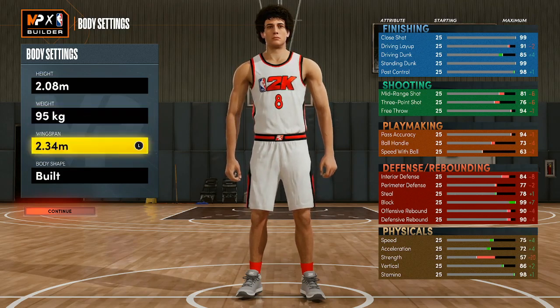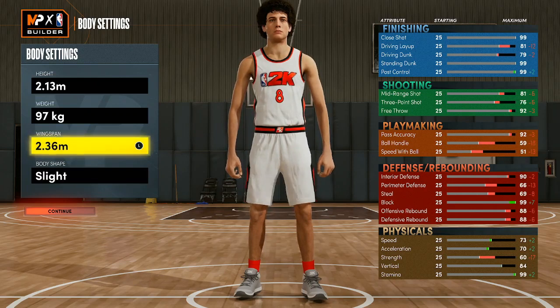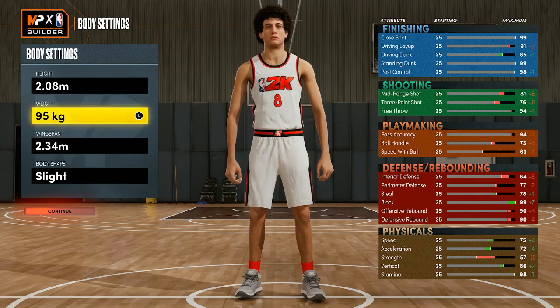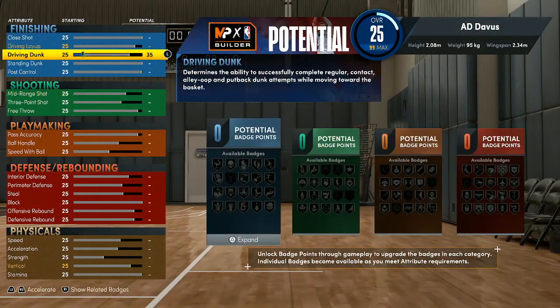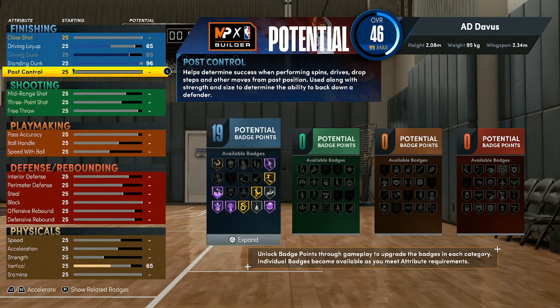We're gonna go minimum weight, max out the arm. Sometimes you can finesse it. Maybe not this year. All right. And we go on build, build on the body style. Okay. Standing dunk, maxing it all the way. We're going to take the driving dunk, max it all the way. Driving dunk, we're going to take that up to a 96. It just costs too much at 99, man.